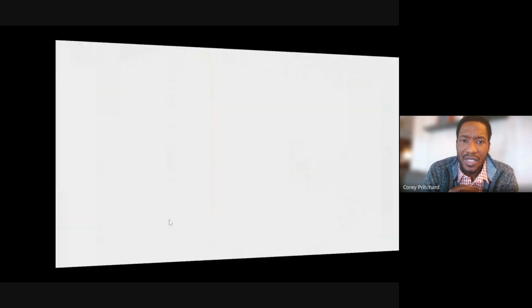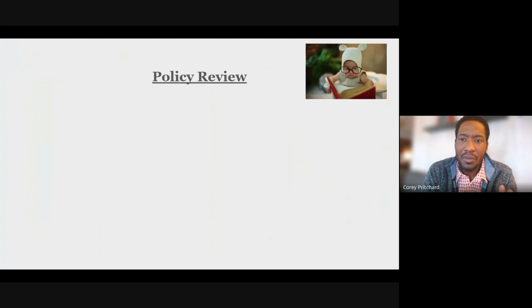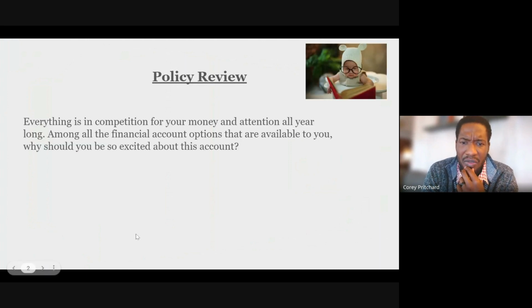So getting into that, what I want to do is just break down a few things. Again, the goal of this is to be a policy review. Okay, just to go back and rehash a couple things. Okay, after we've already done the paperwork, and the policy's been issued, these are the things I believe are very important to make sure that you know. Okay. So with that being said, there should be a number of questions.